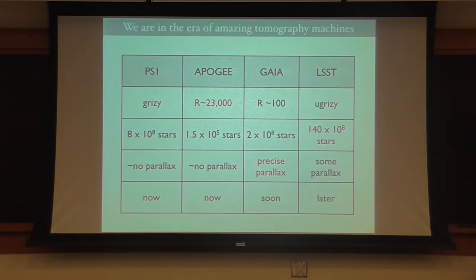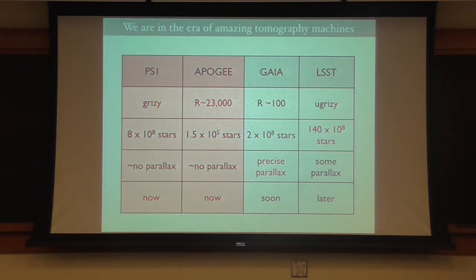But I'd just like to point out that Gaia is going to be giving us ridiculously precise parallaxes. And soon you're going to be seeing these incredible papers where people are building very precise 3D dust maps in the local volume of the galaxy. And LSST, of course, is going to be spectacular for this with many, many more stars, much deeper into the galaxy. And actually will also have some parallax. And so putting these things together is really going to be spectacular.